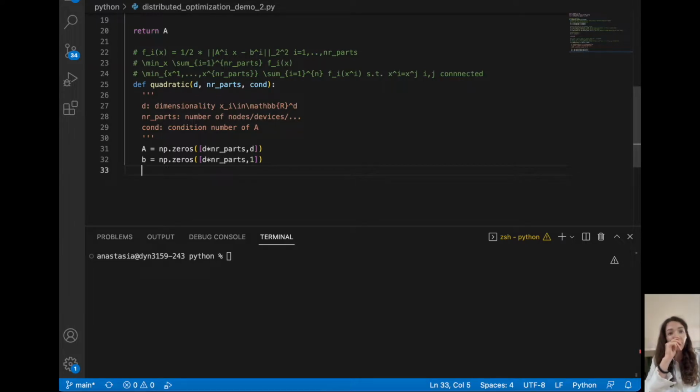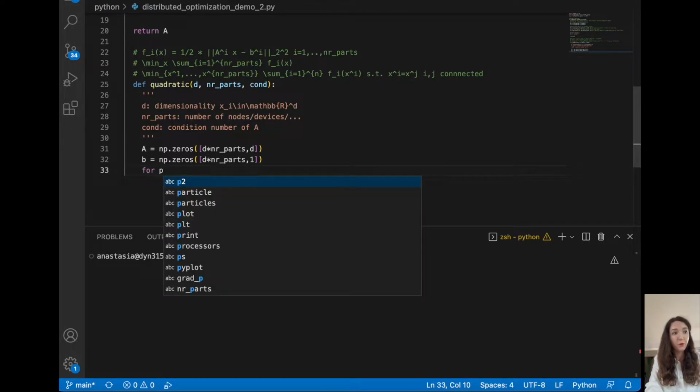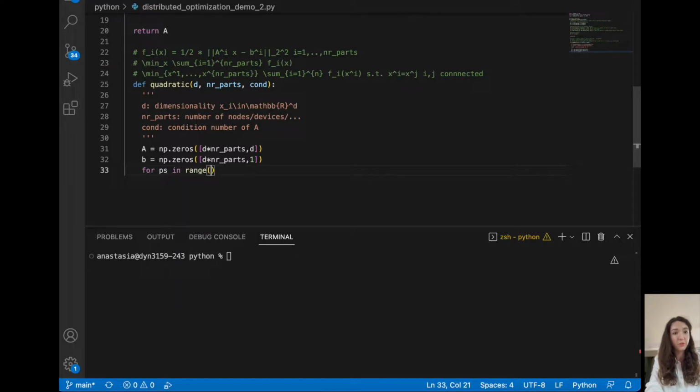And now what I'm going to do is I'm going to go and define all of these local FIs, or well, not the FIs for now, but the local AIs and BIs. So I'm going to loop over all the particles, so in range number of particles.